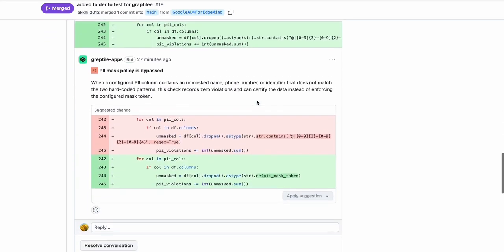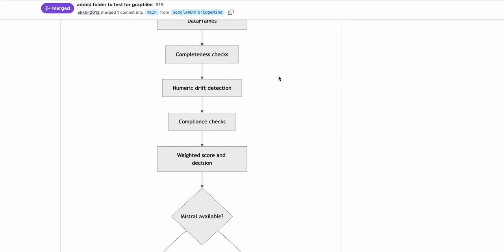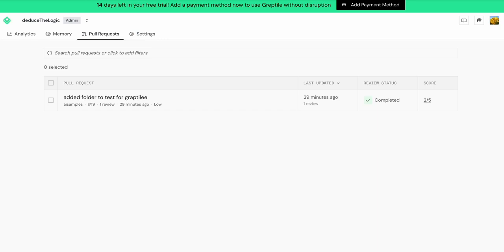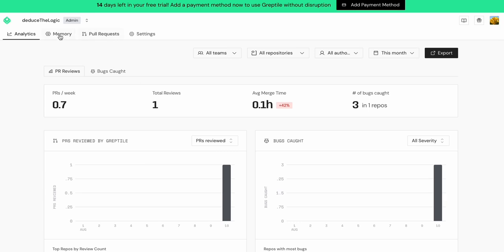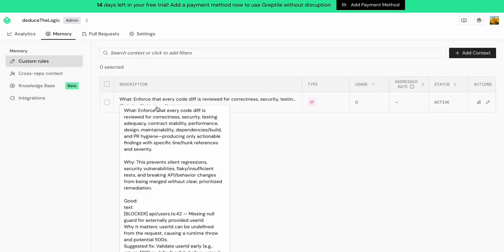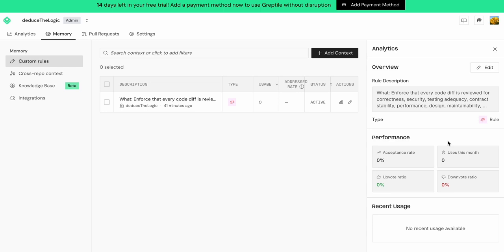And the point here is, whenever we specify the context, or the rules, here you get the analytics anyway. There is a provision for us to specify the rules. So here I've given the rules from my side, like what all it should have, what all it should take into consideration while reviewing the PR. But here you can see this whole thing was defined.